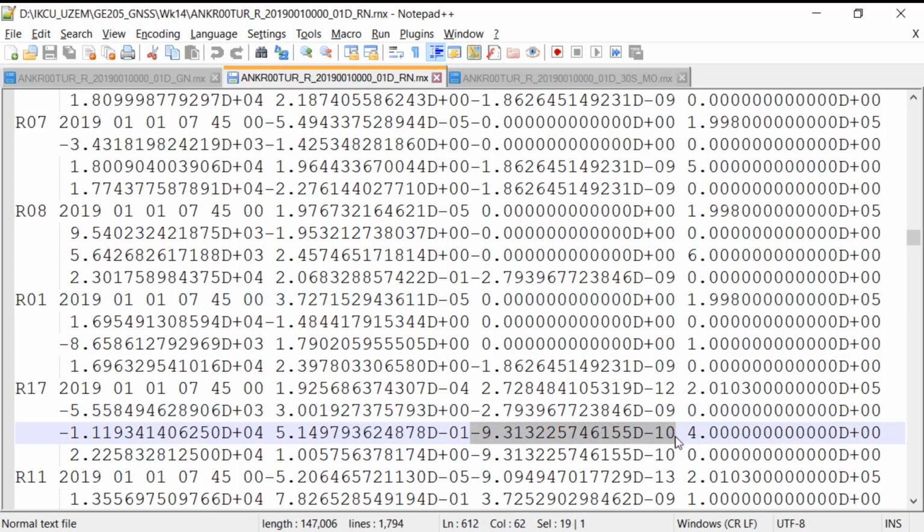Third and fourth terms in our case have been zero, but as you see, it depends on the location of the satellite, and this acceleration information is included for that satellite position for R17, for example. So this is the second case. This is the GLONASS case.